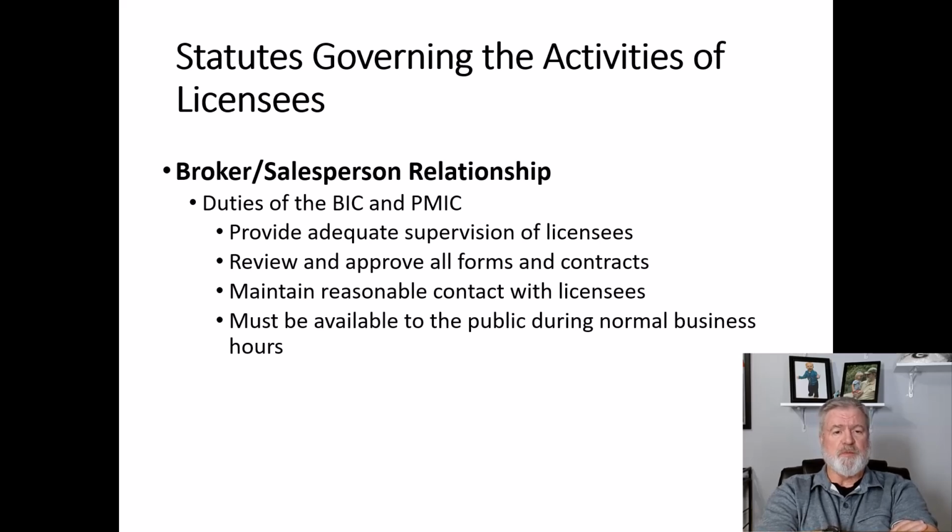Number one, they must provide adequate supervision of all licensees and employees. And sometimes I question how much of that's going on. But look, if you're in charge, you're responsible to supervise all your licensees and employees. Number two, we're responsible to review and approve all forms, contracts, documents. And what they're talking about there is, the broker in charge gets to decide what forms or contracts are going to be used within this office.